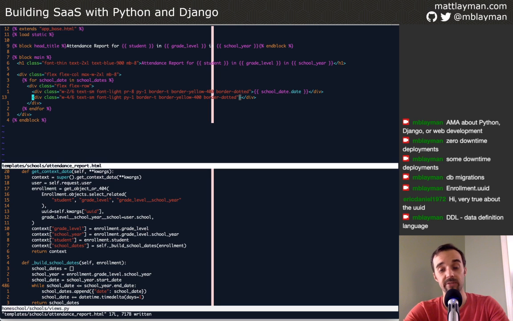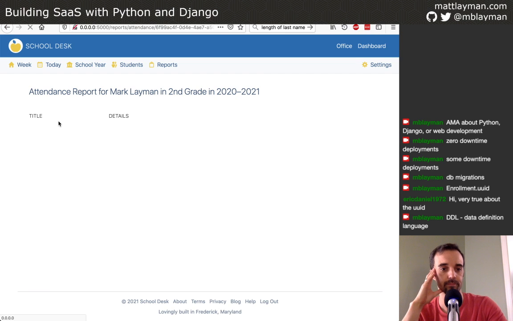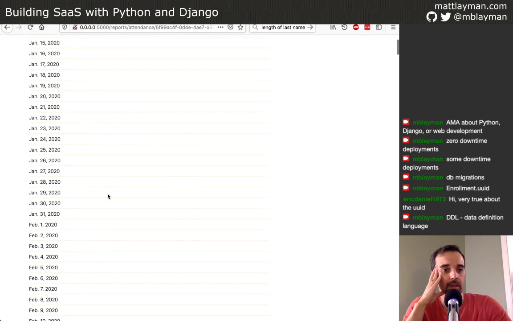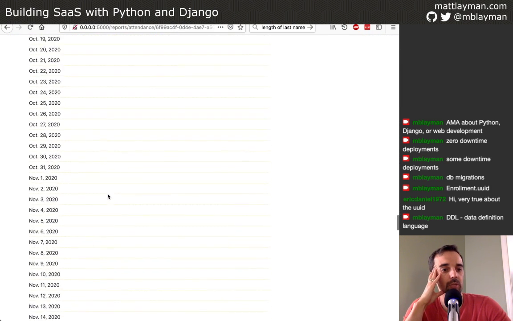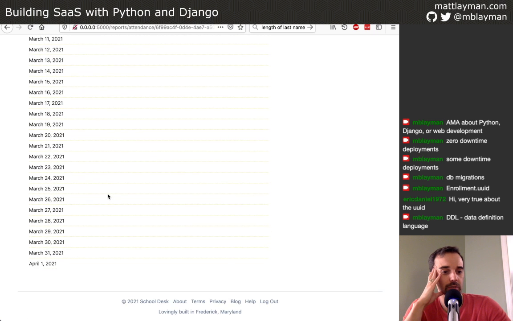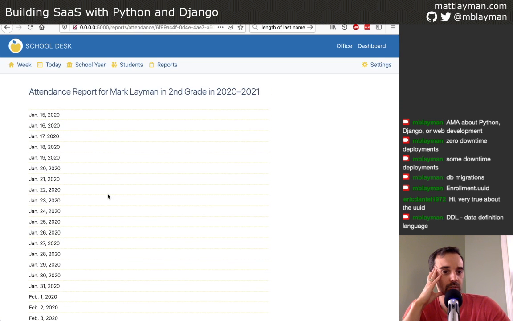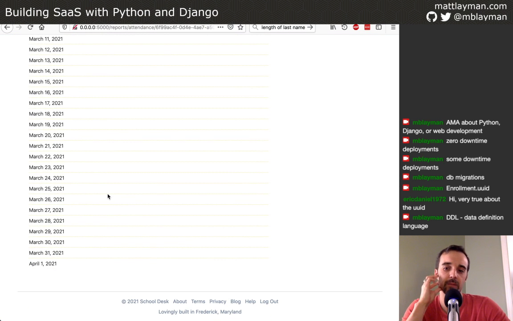Okay, so now we should have enough in our template to see this print out every day in the default formatting. And there it is. You can see it starts at whatever this is, January 15th, 2020, and extends all the way to April 1st.